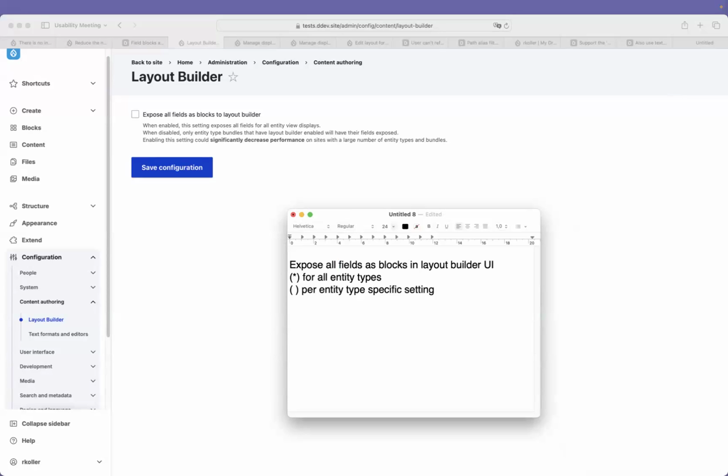And as a corresponding thought, by adding to the status reports page and some sort of threshold there, if you then get over a certain threshold and get the exclamation mark, hey, you may have a performance impact here due to your setting on the layout builder page, that might make the note about the performance unnecessary.